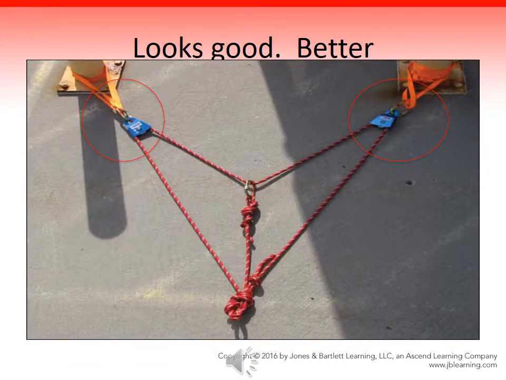In this slide, we see the same anchors, but a different configuration. As we go through the class, we will learn to change the way we rig to anchors to improve system performance. In this example, we notice that the carabiners are now loaded on their long axis, and when a load is applied, the force will be placed on the long axis, and therefore it will create a much stronger anchor system.